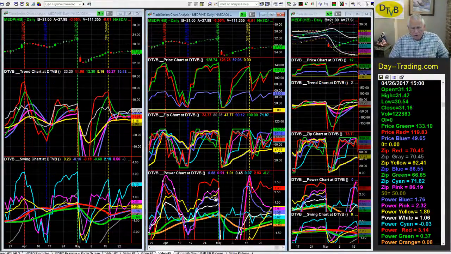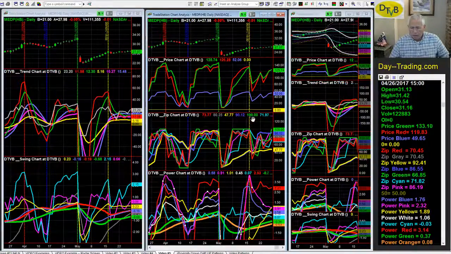So the other thing I'll comment on is that your power 4 are all above 0. They are above 0, but the more important thing is that they're above the orange line. And as you can see, ZIP Zion just crossed over the orange line on the green vertical line day, and it's still underneath the green. That happens quite a bit, and that's an indication for a stronger movement. And with power red highest, that's also an indication of a stronger movement.